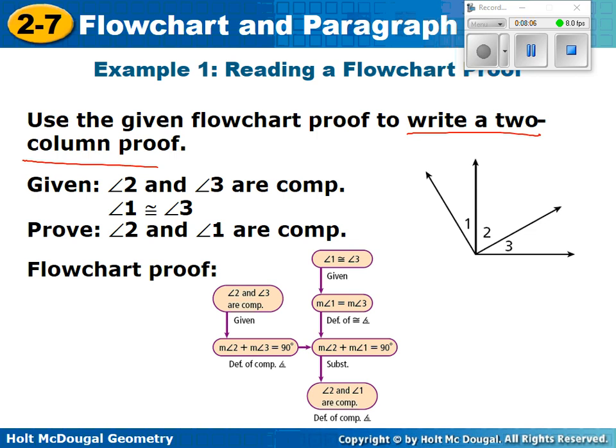Okay? Where do we have to go after number 2 though now? To the other given, because we can't go to the right until everything up above is listed in our proof. So we have to go over to the other given, so we'll write angle 1 is congruent to angle 3, and that will be given. Where do we go from there? Down the arrow, good, Lorena, so that's what he was getting to there, right? So then we're going to put measure of angle 1 equals the measure of angle 3, and the reason is?